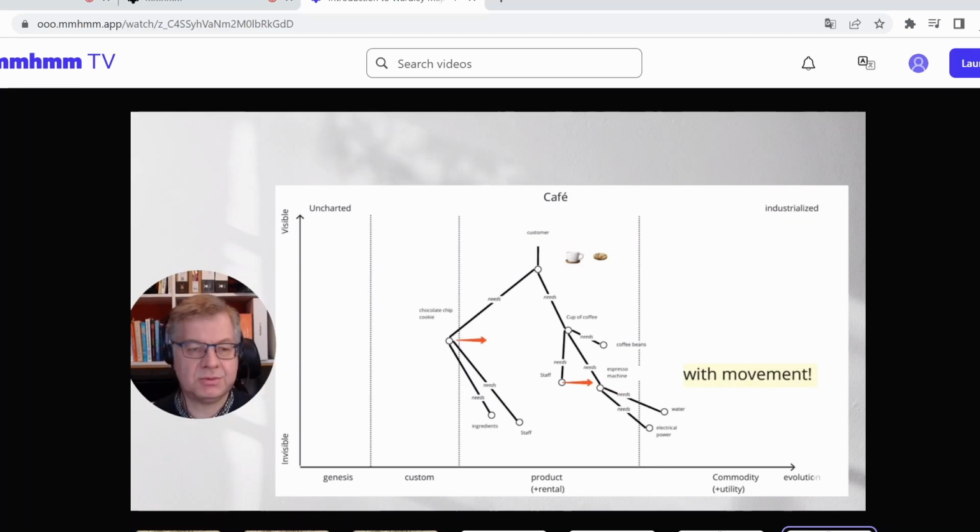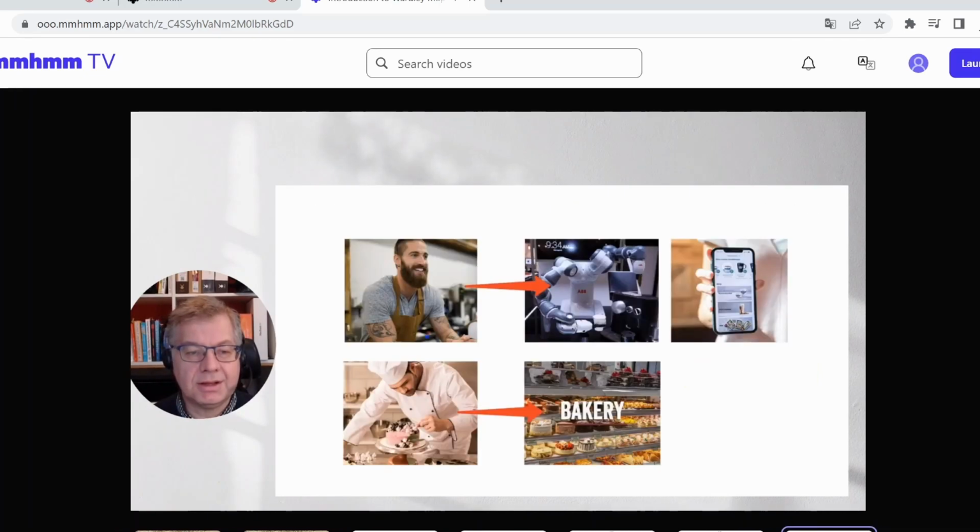Let's say the competitor across the street also starts selling very similar cookies, but they are bought off the shelf. Now we're starting to talk about movement. In this case, you might, for example, consider what it would be like to replace the barista with a robot and a mobile app. Not saying it's a sensible move, but let's experiment with the idea. How would people feel? How would they be prepared? Would they be prepared to pay as much?